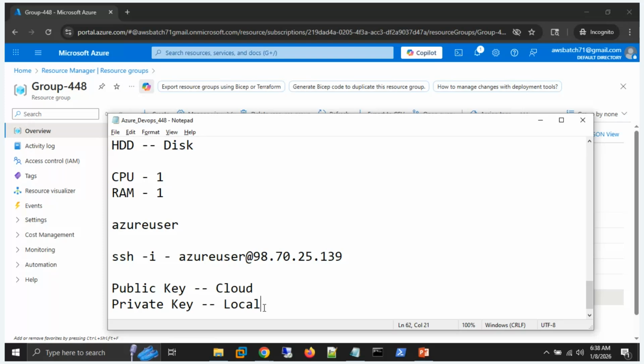From our side, we provide the private key and Azure provides the public key. Once both keys link, only then can we connect to this machine. And to download this private key, we get only one single chance. We will not get multiple chances to download the private key.